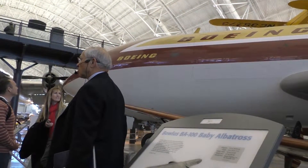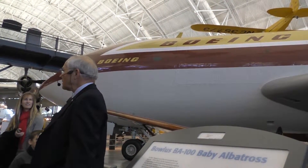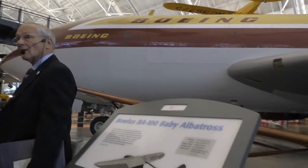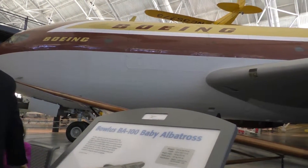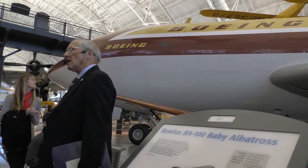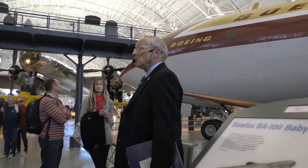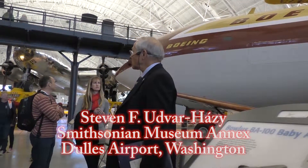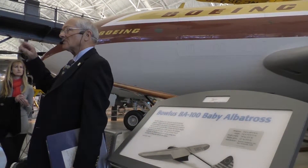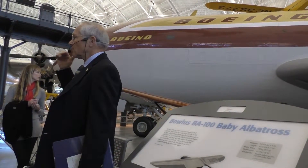This airplane here that says Boeing on it is what we're going to talk about next. It's kind of near and dear to me because I just retired from Boeing. It's called a Boeing 367 Model 80, and the reason it has such a weird name is that Boeing did not want anybody to know they were working on a new jet design when they started. So they took a model number already in production and added a suffix after it, going through 80 iterations before they built this one.